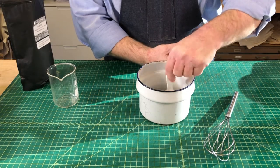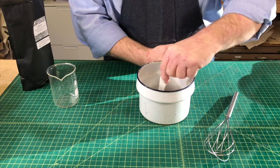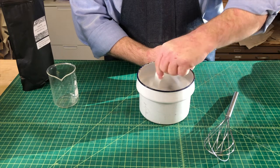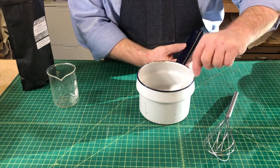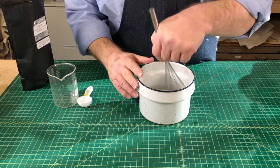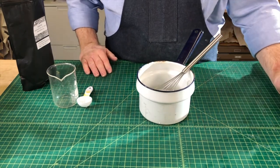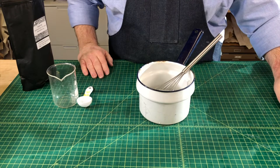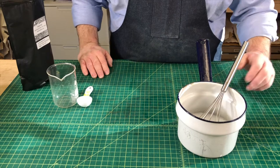I'm going to go ahead and stir that up for a moment — we want to get rid of any clumps. I'm working with cold water to start. If any of you have made a sauce, you know you want to get that starch worked in with cold water before you apply heat. Once I've mixed it up, I'll use my whisk to make it more uniform, then let it sit aside. I really want those starch molecules to absorb the water and get ready for cooking — it'll speed up cooking time and make a nicer paste in the end.